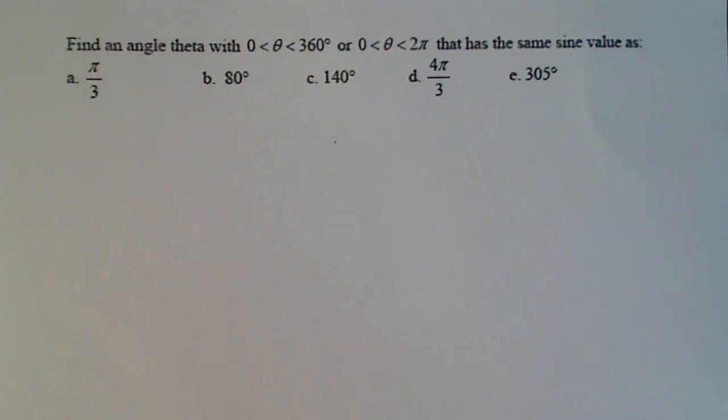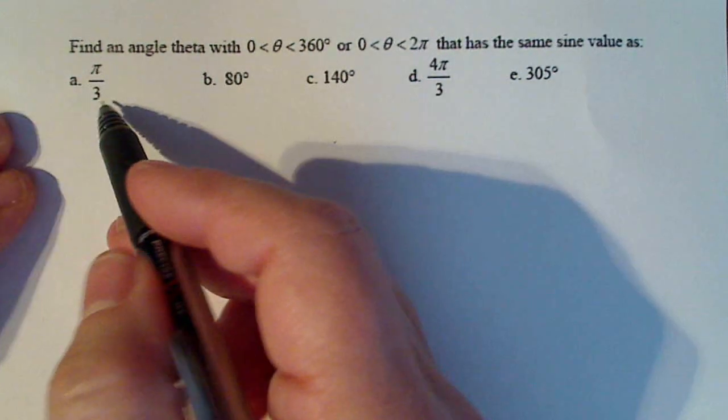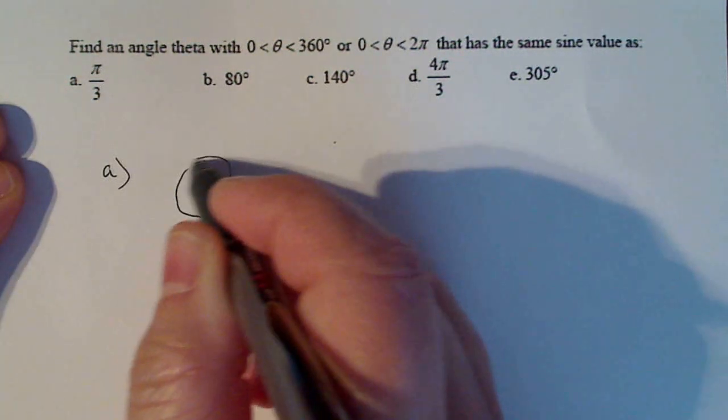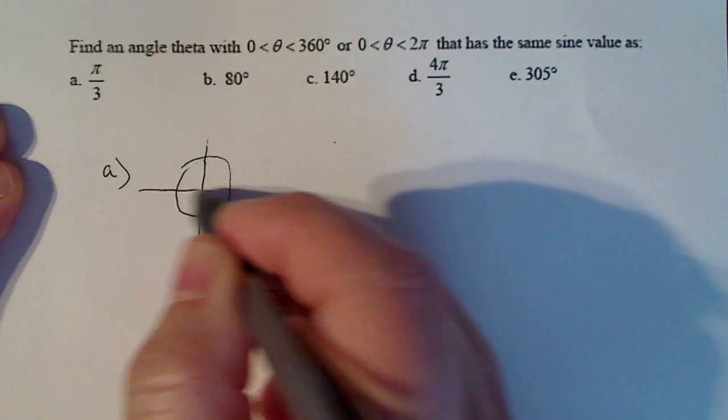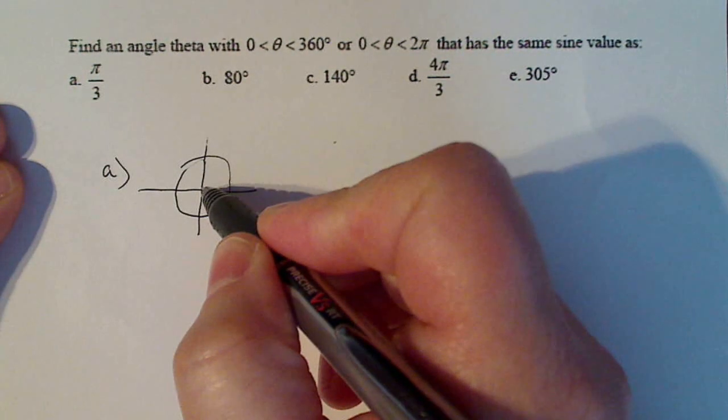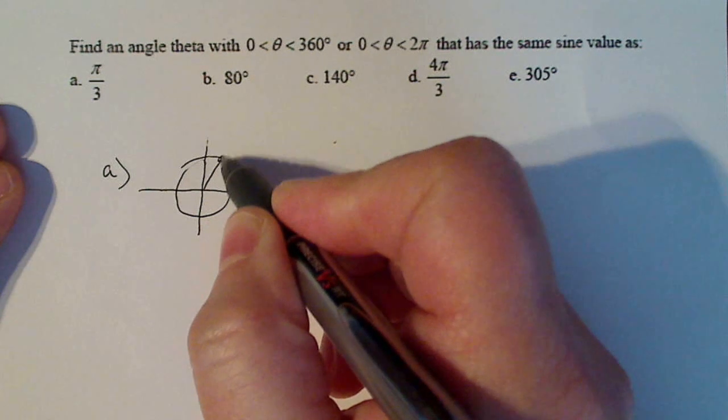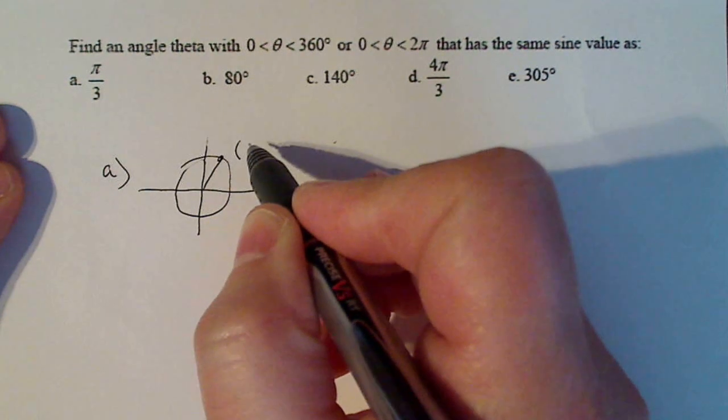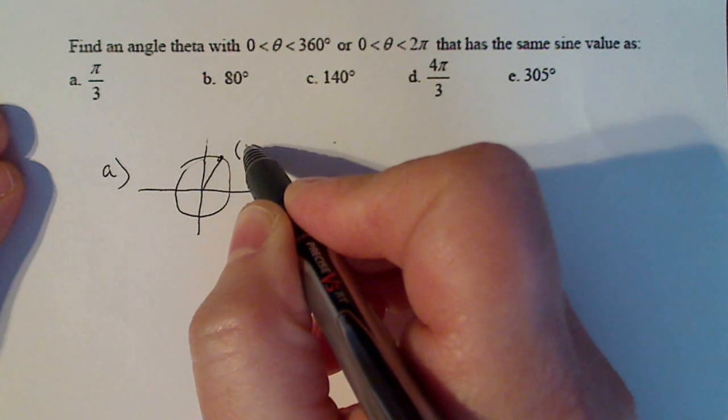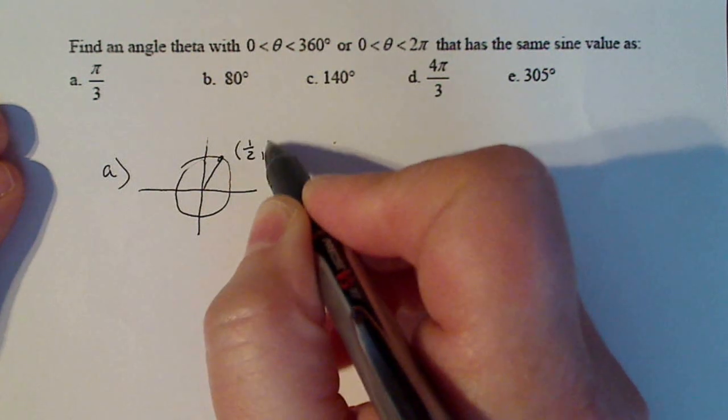Well let's do something from the standard circle pi over three first. So if I'm going to do part A, trigonometry get used to drawing circles. That's really the whole idea is to use that unit circle to your benefit. Pi over three is up here and because I've memorized my unit circle, I know that that has an ordered pair of one half, square root of three over two.